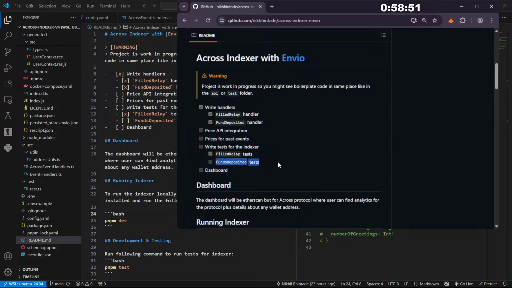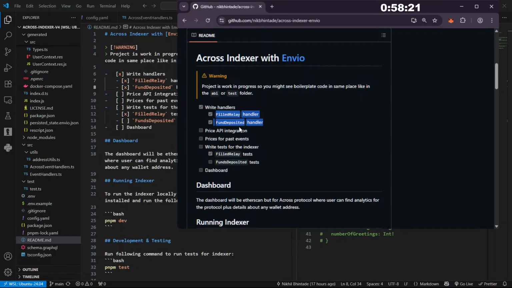Right now I want to get this completed, funds deposited tests, then price integration, but I'm not sure how to go about it right now. Price integration, I think I'm also gonna write handlers for older versions of this function.